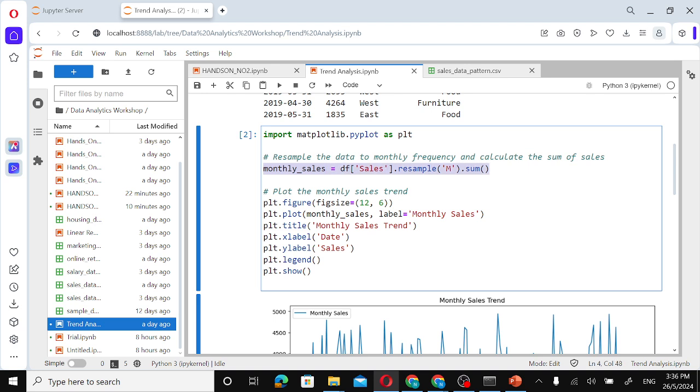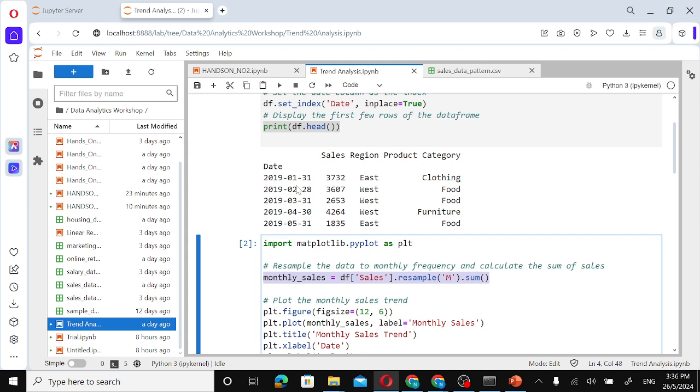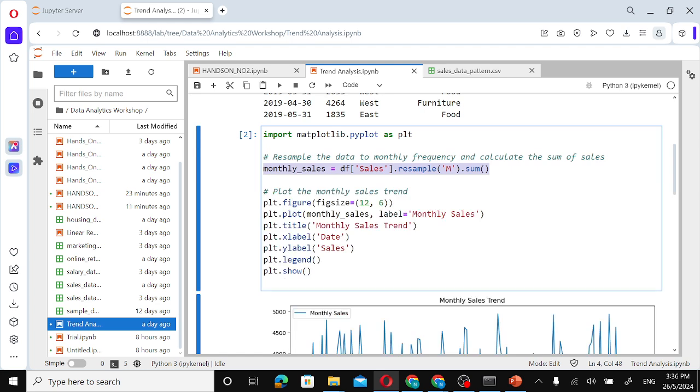This resample means we want to group the data to monthly frequency and calculate the sum of the sales. Because just now we set the dates, we want to make sure that it is sorted based on the specific month so that we can group them. So this is the process that we do to resample the data to monthly frequency.